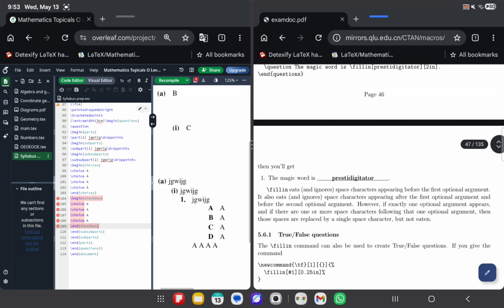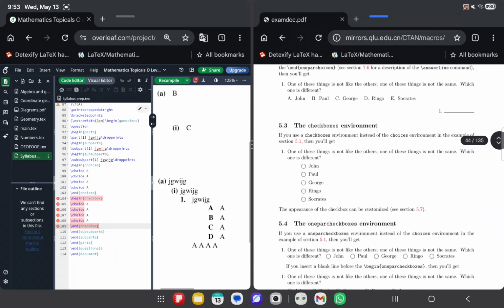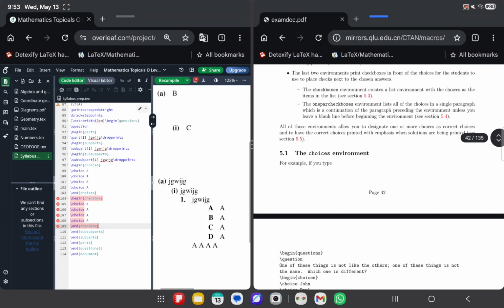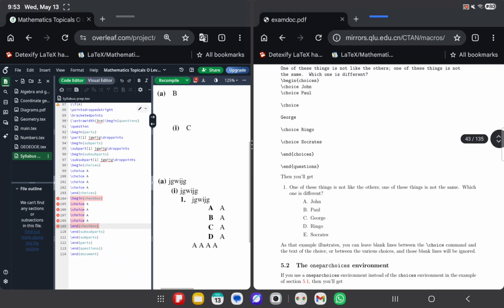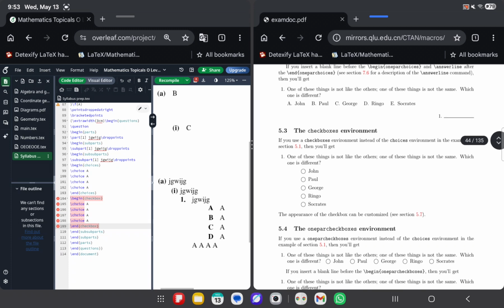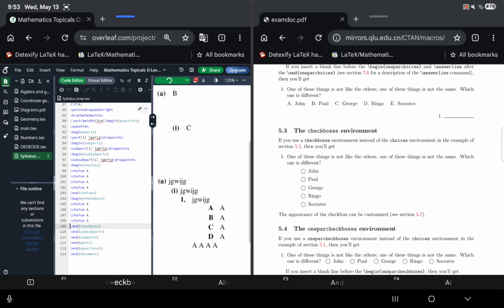What am I missing here? Ooh, we can do fill in the blanks as well. Ooh, nice. Choice. Checkbox says it's not one, it's multiple. It's multiple.